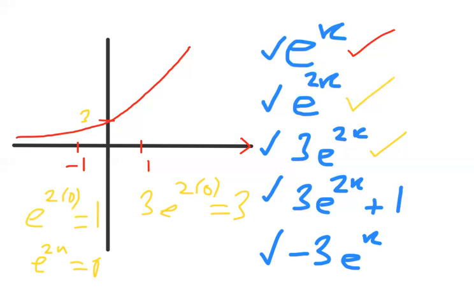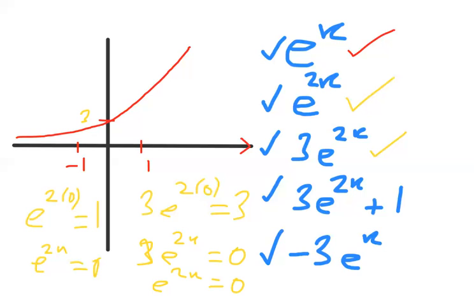And again, the horizontal asymptote will stay at the x-axis, because if we had 3 e to the power 2x equals 0, then we would have e to the power 2x equals 0, and again ln 0, which would be undefined. So that's why the x-axis is the horizontal asymptote.